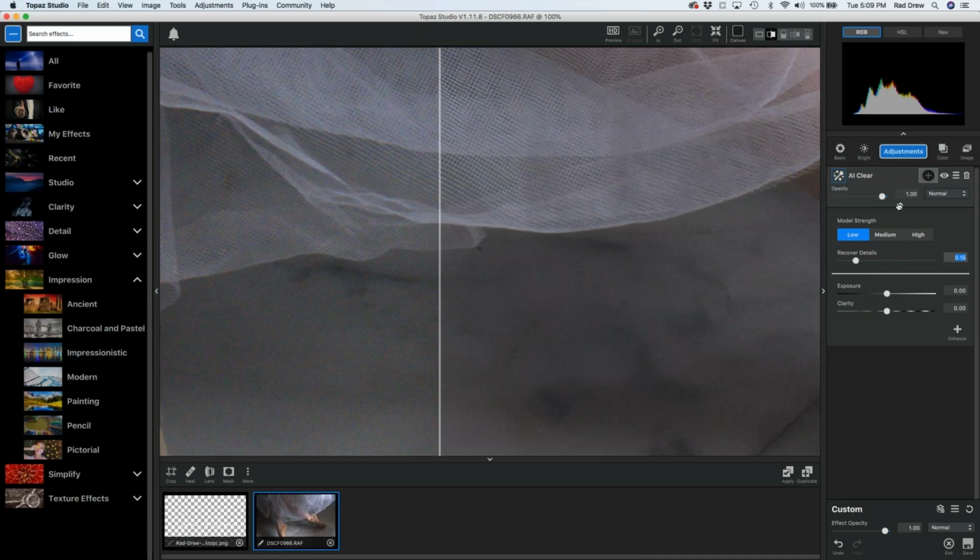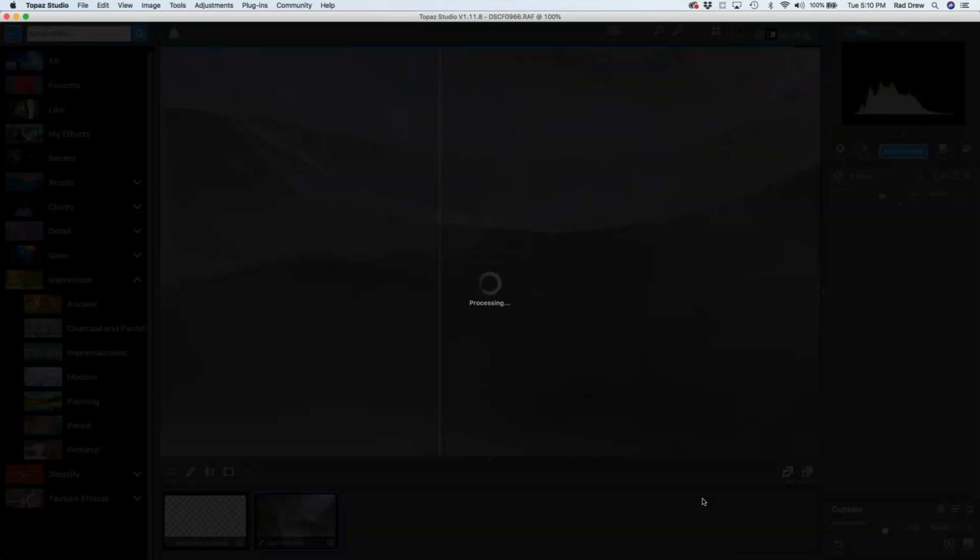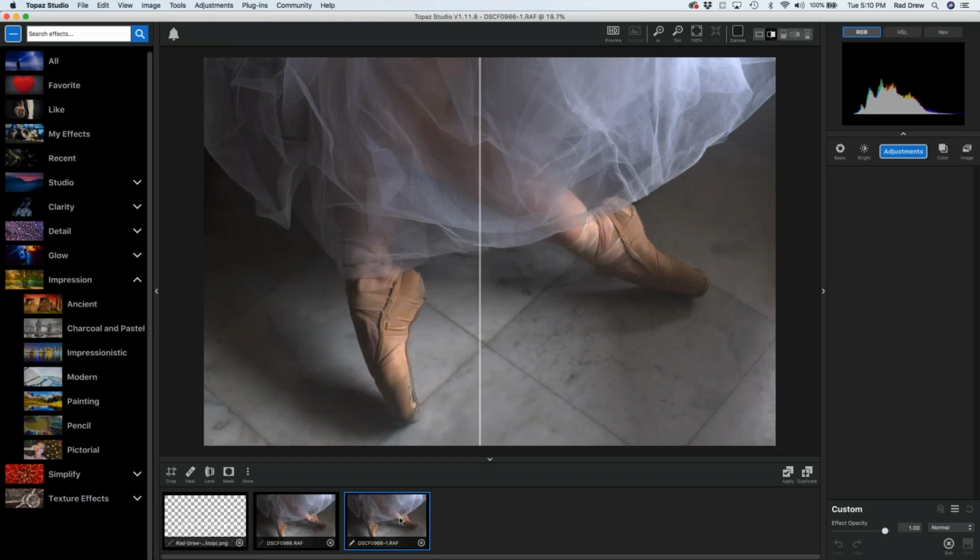One of the other tips I'm going to give you here: as soon as you do AI Clear, go down here and click the Apply button. I'm going to click Apply right now. What that's doing is taking that image and creating a new image with that AI Clear adjustment applied to it.